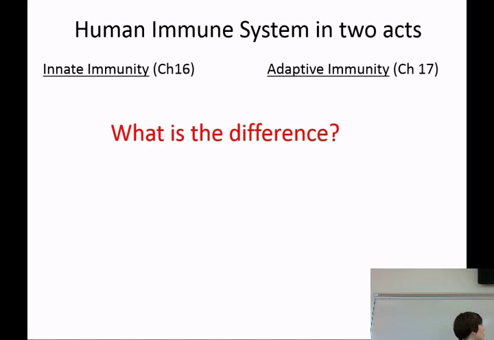Okay. So as I said, we've talked about chapter 16, which is innate immunity, and now we're moving into chapter 17. What's the major difference between these two artificially separated branches of our immune system? What's the main difference between innate and adaptive immunity in terms of how we're responding to things? Yeah, so the innate immune response is a whole bunch of tools to just help to fight off anything. Parts of them will respond to many different kinds of pathogens, and they will be triggered by many different specific responses. Whereas the adaptive immune response is something that we do. We respond to the measles virus, or to rabies, or to a staphylococcus infection.